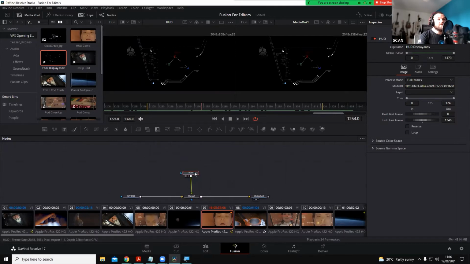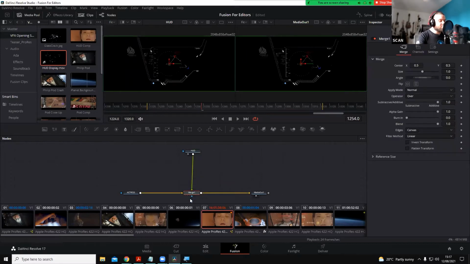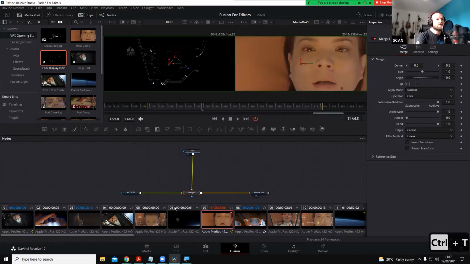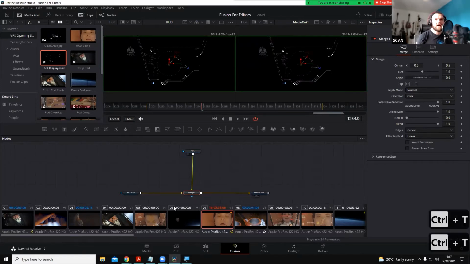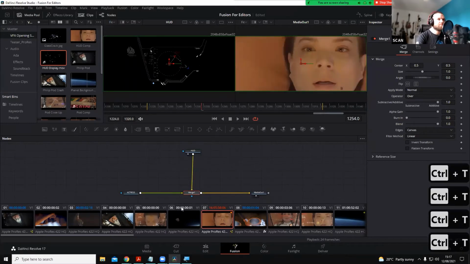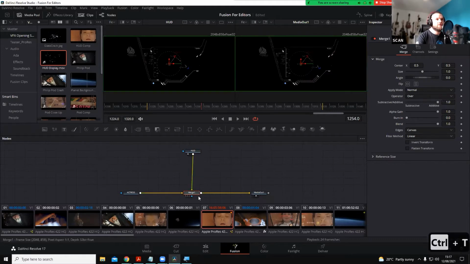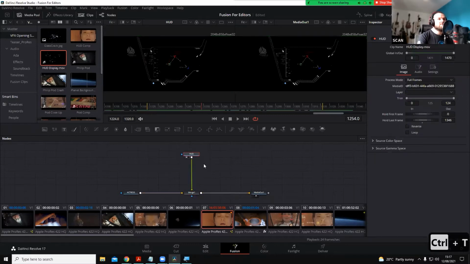Now, the heads up display doesn't have an alpha channel in it. So what you'll see is that it's just a black image over the top now. Handy little trick, actually, if you ever want to swap background and foreground inputs really quickly, is Control plus T, or Command plus T if you're on a Mac. And you'll see that when I hit that, the heads up display is now going into the background. The actress is now going into the foreground. Handy little trick. Nothing you need to be super worried about.